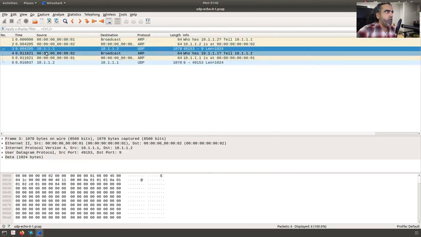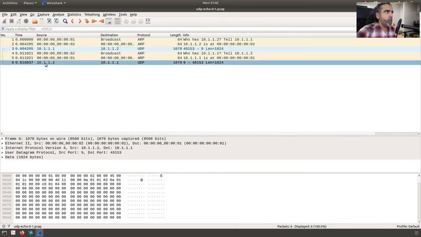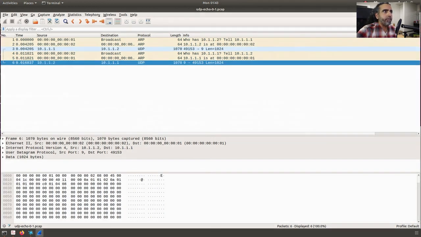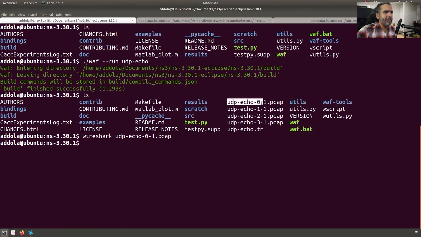So this is from 111 to 112, and then 112 is responding to 10.111. And I think this is basically the device, the node ID. So basically it's numbered like that.